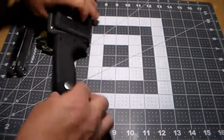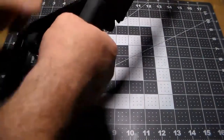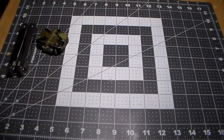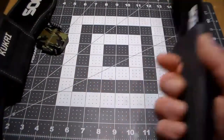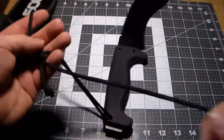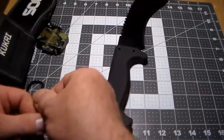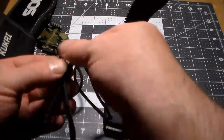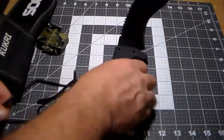Now I'm going to have to unsnap this and get this out of the way, because I want my hand here. And I think I'm going to have to take it out of the sheath. Okay. So there's that SOG kukri. I'm just careful of this because this dang thing is sharp. Okay. Now what I'm going to do is we need to see how much cord we actually need here. So I'm loosening this almost to the end, but not quite. I don't want to pull this accidentally through the slip knot.